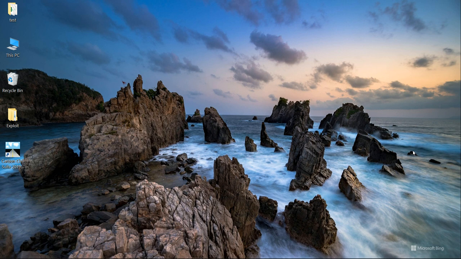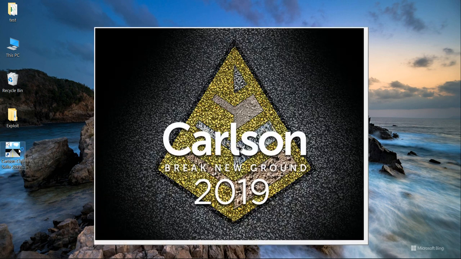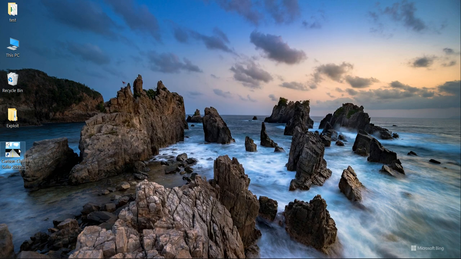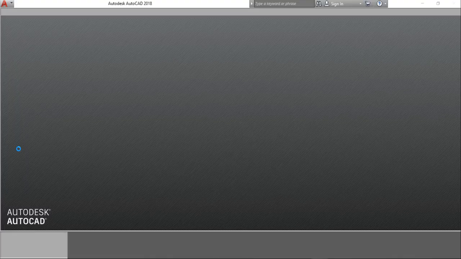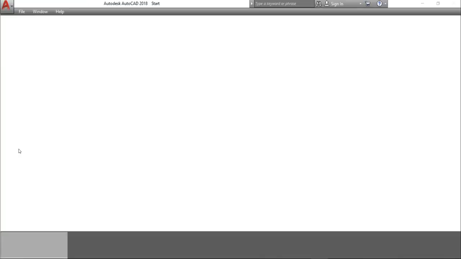It has the functionality to work as an add-on in all those software, into AutoCAD, or you can install Carlson as a standalone. But here it is already integrated into AutoCAD, so I'm going to load Carlson, because it makes AutoCAD faster. So first off is to load the Carlson Civil Suite. You see that the way it loads AutoCAD is faster than the usual AutoCAD. So this is using AutoCAD 2018 with Carlson 2019.